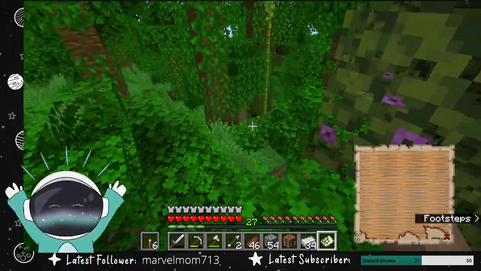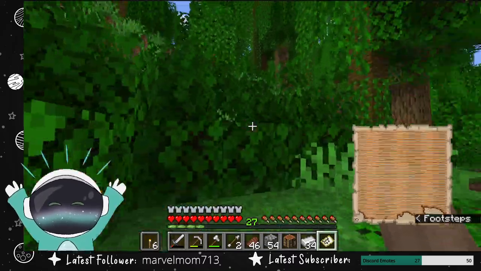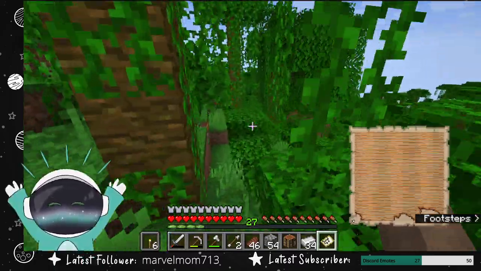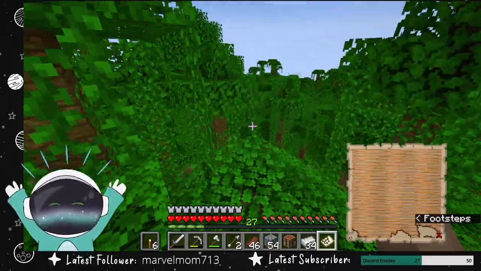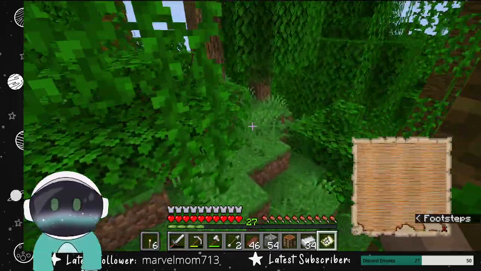Oh, here's my azalea tree. I kind of want to... No, I threw out the rooted dirt. That's right. No, that's fine. Okay. We'll see if we run across anything. I'll keep an eye out on our surroundings while we're running through here.